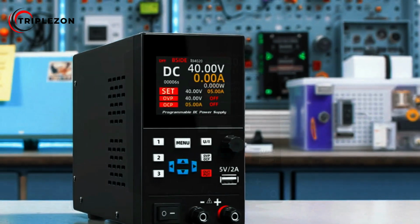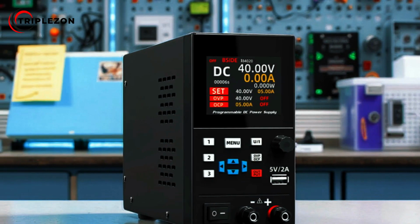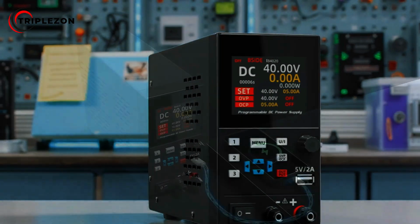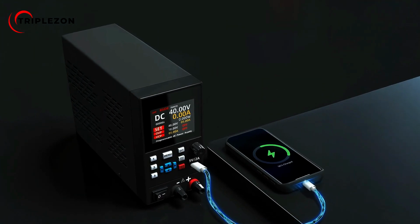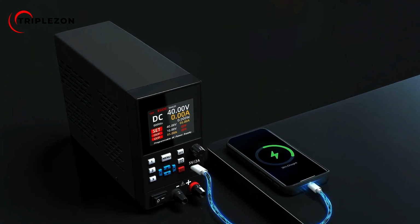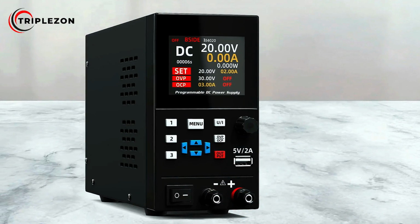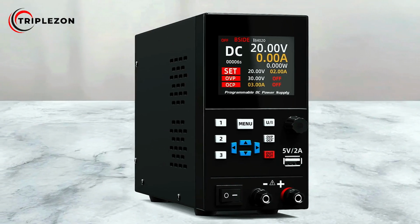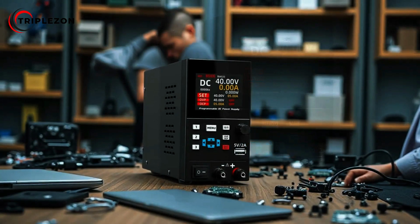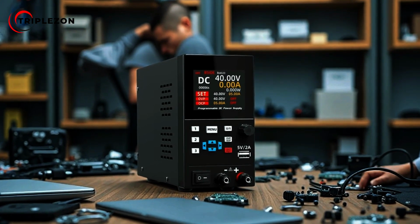The Bside I8 adjustable DC power supply is a powerful yet compact device designed to meet a wide range of electronic testing and repair needs. Featuring a vibrant TFT 320 by 240 color screen with a full 360-degree viewing angle, this model provides a high-precision 4-digit display and 6-line output for clear and comprehensive readouts at all times.